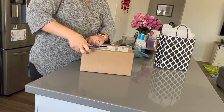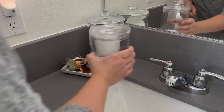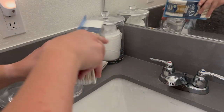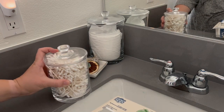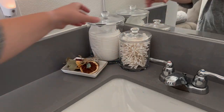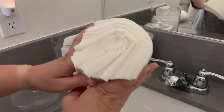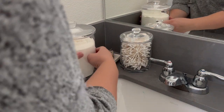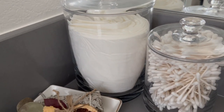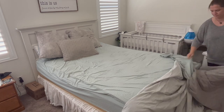Moving on, we're restocking a couple of things in our master bathroom. We got a bunch of Q-tips delivered from Walmart — we were down to our very last one — so we're restocking this small jar. I also store tissues differently: instead of having the box out as an eyesore, I keep them in a glass jar, fold them in half, insert them, then pull out the center tissue so you can keep pulling them out one by one. I like this for bathrooms because the glass lid prevents gross particles floating in the air from getting on your tissues and then onto your face.